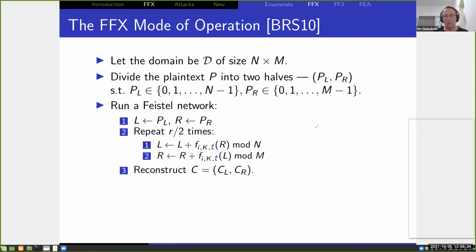Now, tweaks, if you don't know, tweaks from tweakable block ciphers is some public parameter which diversifies the encryption process. So for example, for the case of format preserving encryption, instead of always encrypting the same credit card to the same value, you get something which is slightly different depending on the tweak. So the tweak, for example, can be the station number and the time of the day. As long as both sides know it, everybody should be happy, and all the enumeration attacks break, assuming that you have enough tweaks.